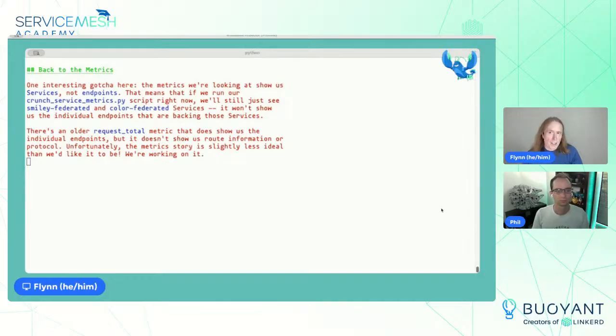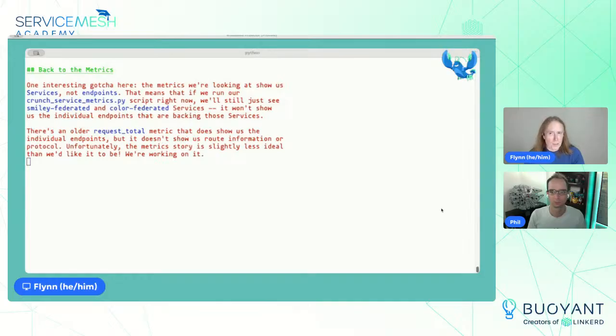If I were to run current service metrics again, it's just going to show me that I'm talking to Smiley Federated and Color Federated, and it won't tell me which specific endpoint got hit. Now, if we fired up Linkerd viz, that could show us some pod information. It's a little interesting because it wasn't really designed for multi-cluster stuff right now. And there is an older request total metric that has some endpoint data in it.